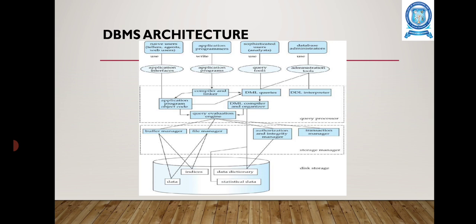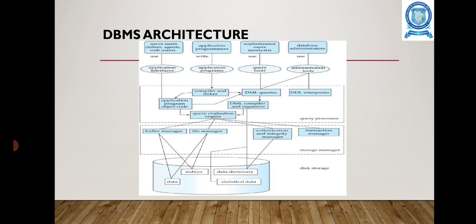The next important component is the database administrator, who coordinates all the activities of the database system. The database administrator has a good understanding of the enterprise information resources and needs. They have an important function in the database management system. That means monitoring performance and access method definitions are all defined by the database administrator.